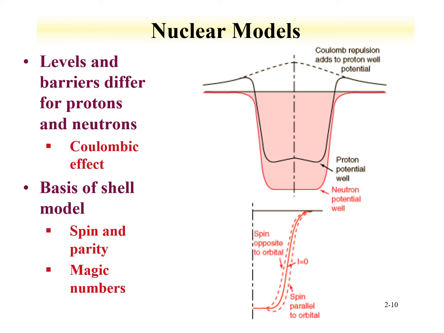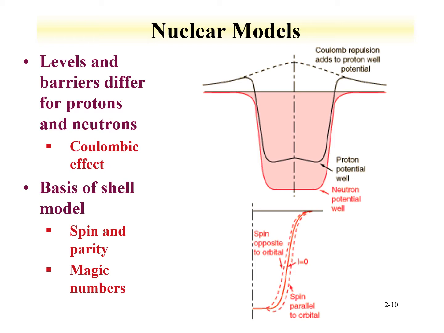For nuclear forensics, understanding of nuclear models has an important role, particularly in terms of stability of nuclei and magic numbers. Some common components of nuclear models discuss levels and barriers that can be composed within the models. There are some differences between protons and neutrons. This has to do with Coulombic effects, that the proton has a charge and the neutron does not. So from some of the model developments, there will be different concepts related to potential and escape of particles from the wells in which they're in.